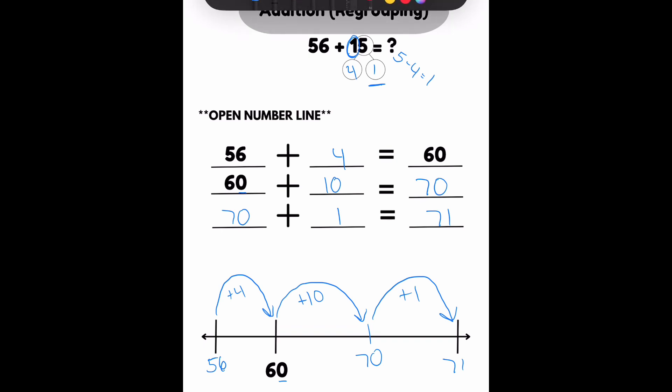If you pay attention, these middle numbers will add to make 15. So 4 plus 10 plus 1 equals 15. And if you look, those same numbers are on the top of my number line: 4, 10, and 1. So that second number is normally what I choose to jump. That first one I start with.